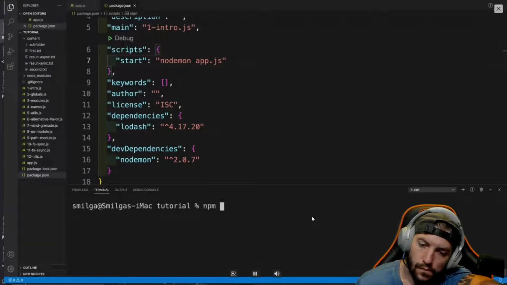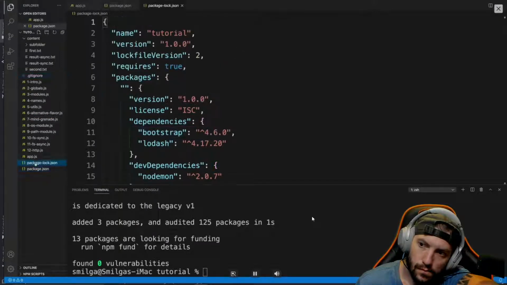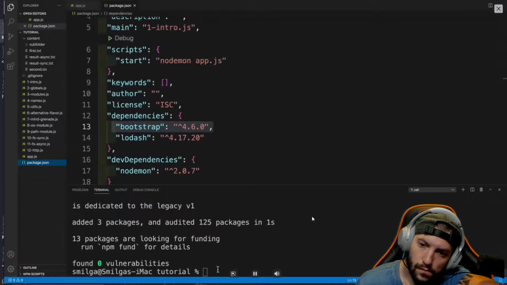And the way that is going to look, well, we can first clear the terminal. I'll install Bootstrap from scratch again. So I'll say Bootstrap here. And by the way, probably need to add npm i. And now again, as you can see, I have it as my dependency. And then, like I said, the nuclear approach is removing the node_modules. Yep. And then removing the package-lock. And then just running npm install.